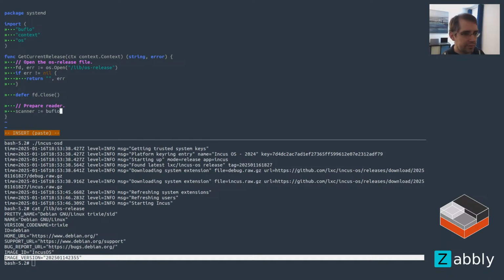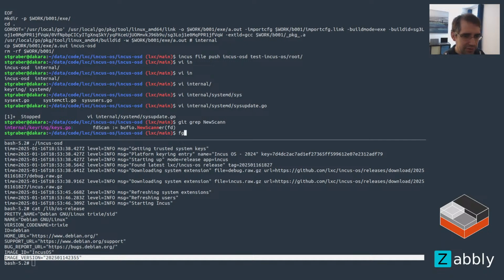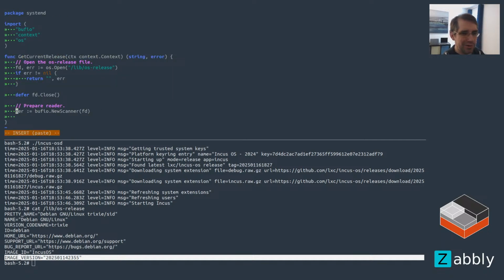So it's bufio.NewScanner and then the fd, I think, that we want. By default, it scans line by line, I think. I'm just trying to remember; I use it already somewhere, so I want to make sure. Okay, I called it fdScan, just trying to be consistent on variable naming.